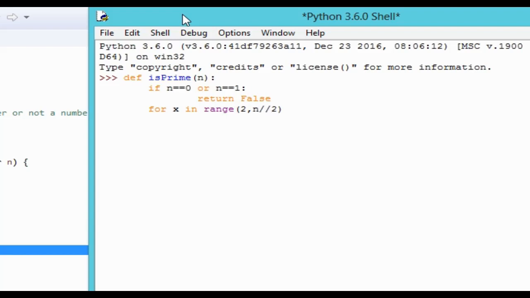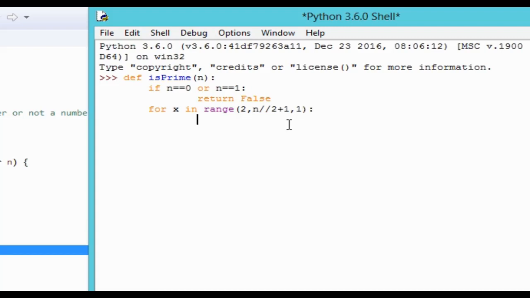Make sure you put a double slash, because if you put only one slash, you're going to get a float instead of an integer. And make sure after this you add 1 to include the half of the number. And how do you increment? You increment by 1 each time.